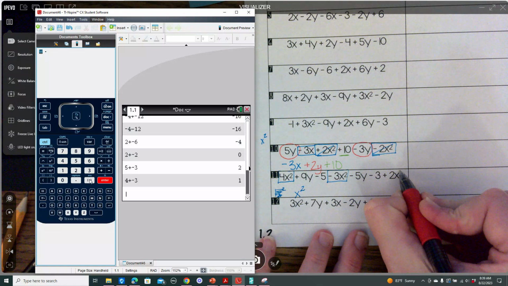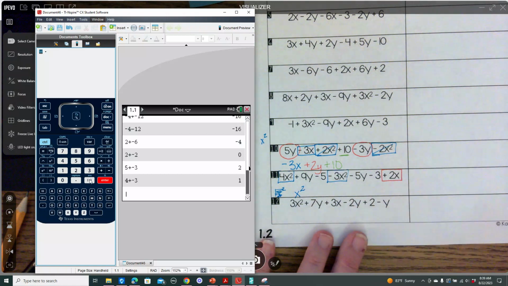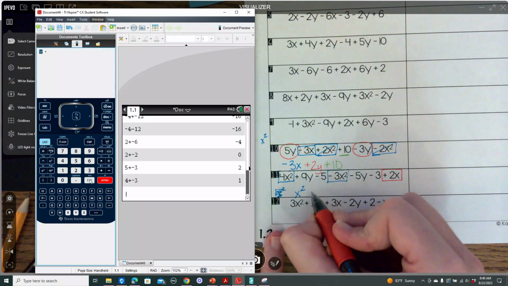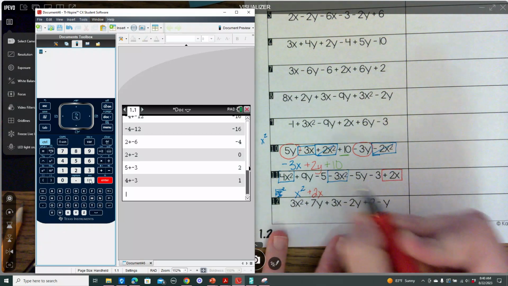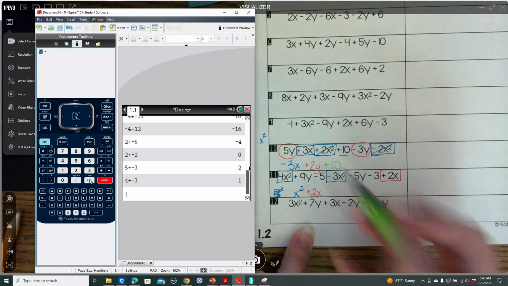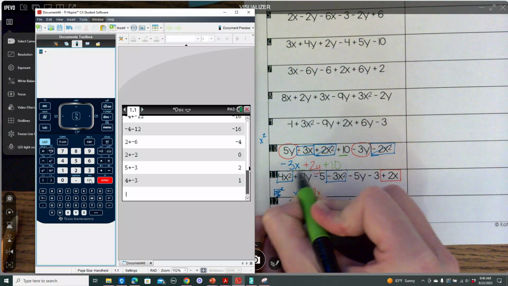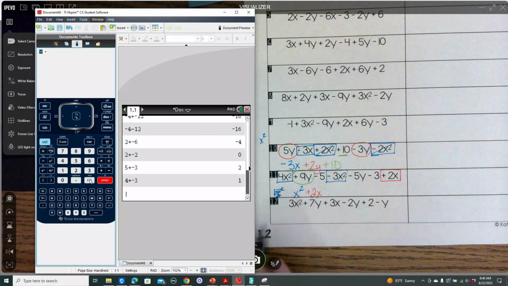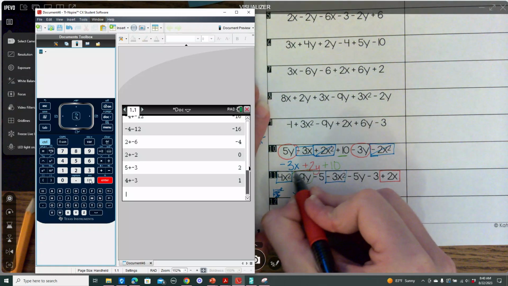All right, now I've got a plain old x here. So I'm just going to box that one in red. So it's a different shape and a different color. And that's the only x. So plus 2x. And then here's my y's. Oop, I was doing those in red, sorry. Try to stay consistent here.